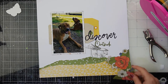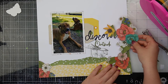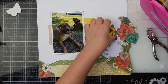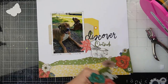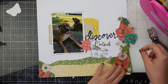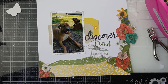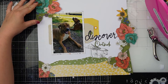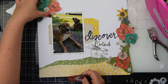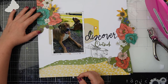I'm going to bring in some florals to go up either side of my page. These are from the Flora and Fauna paper from Fernwood, which is featured as a cut-apart in the collection. I've gone ahead and fussy cut all of these florals out and they fit in so perfectly with this layout — I can't believe how well they go. I'm just bringing them in; they'll need to be trimmed down off the edge of my page, and the ones that are too chunky I'm trimming down to the next flower in line.